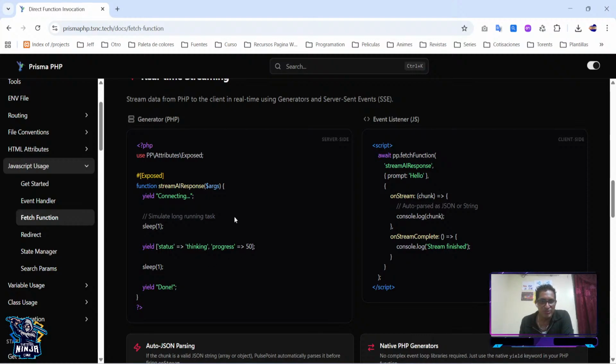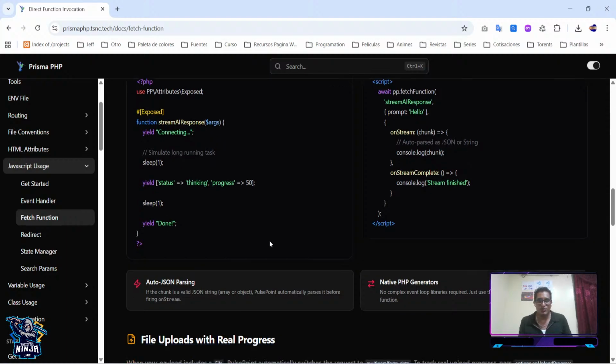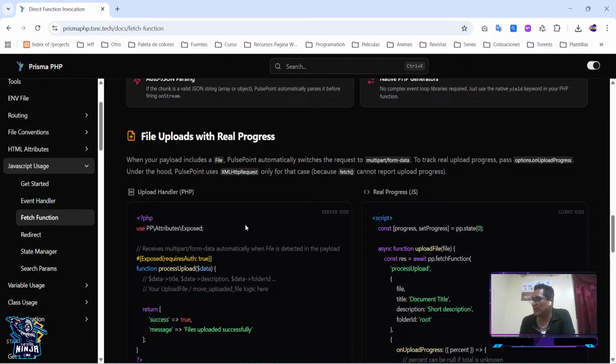So this way, streaming becomes native to PHP, so you can call directly to your large language model using the short API, and then you can execute a task when you do something. So when you want to make automation things like that, you will have the right in your hands to decide when to do it. The next thing is the file upload.